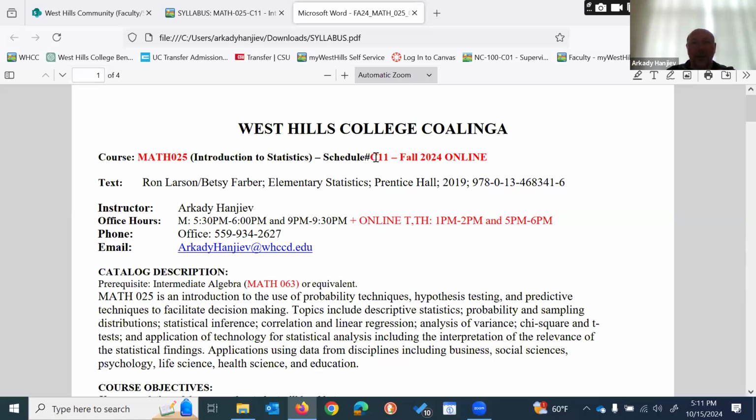So this is C11 Fall 2024, and it is an online class. The textbook, which I already got some emails about, is right there. And the question is, do we need a physical textbook? You do not need a physical textbook because you will be in the publisher website, and they do have a PDF version of the textbook. But in case some students do want it, I usually have 1 or 2 students per semester who want a physical textbook in their hand, and that's why I put that on there.